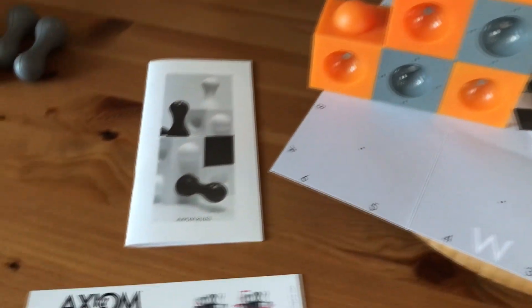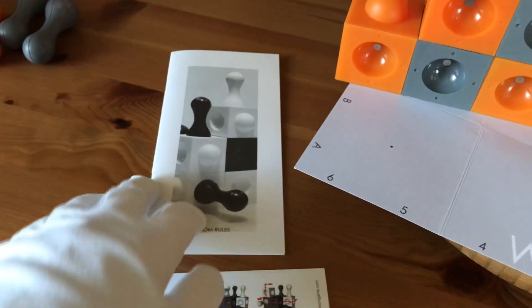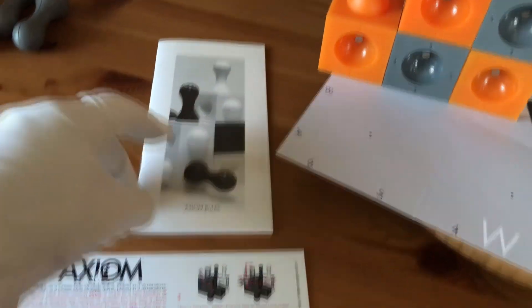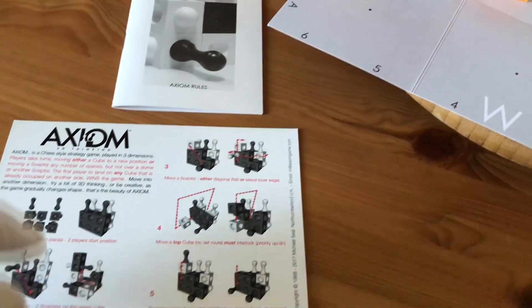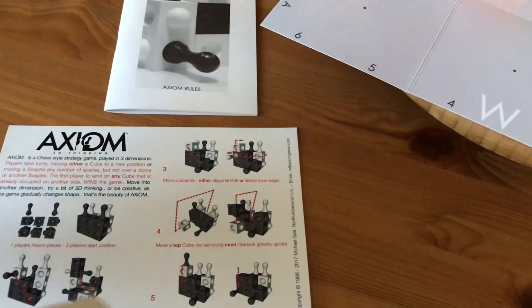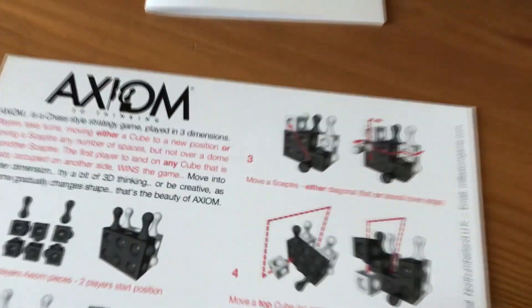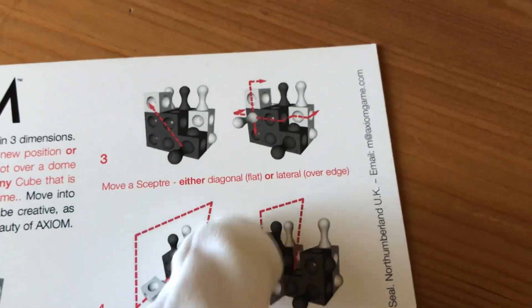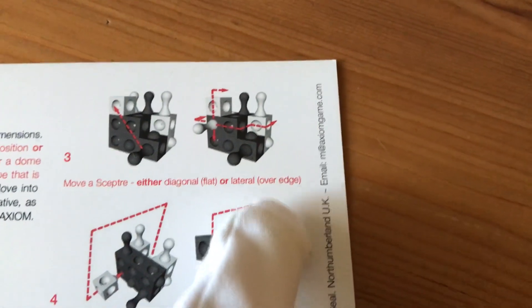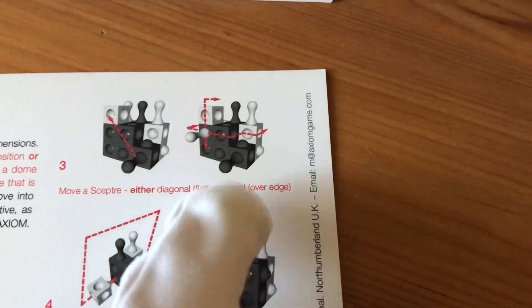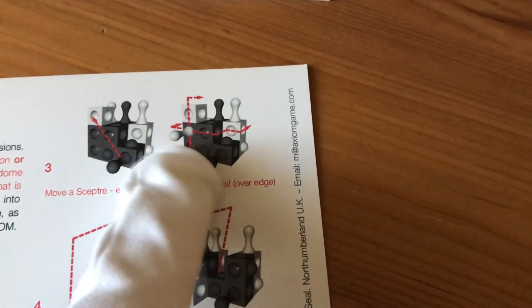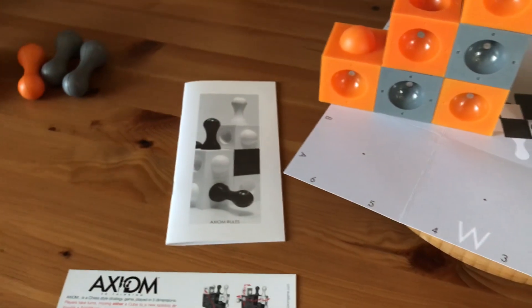If anything, if there's anything to change in the game, it's the fact that the rulebook, the players aid card, and the players aid card online all have slightly different wording on the rules. Also, look at this. It says here: diagonal, flat, lateral, over edge. When I see over edge, I move laterally over edge, not flat. Yeah, I'm still going on about that.